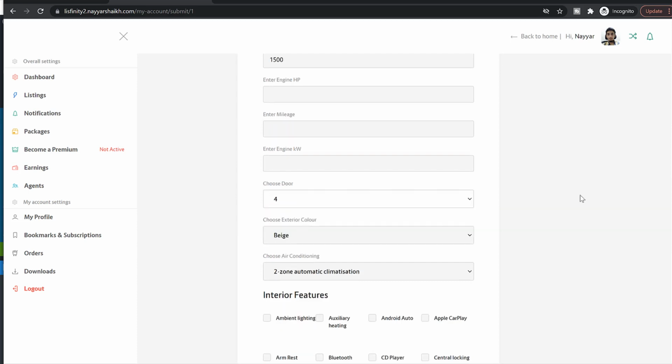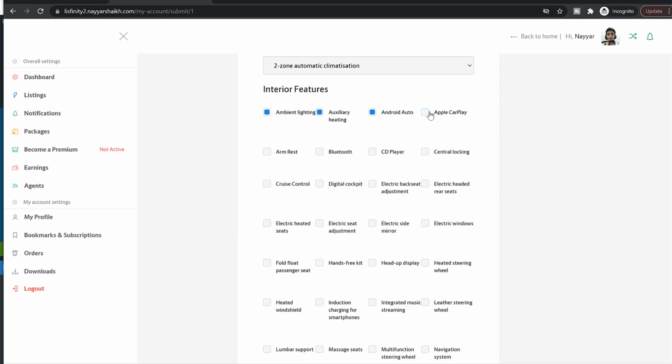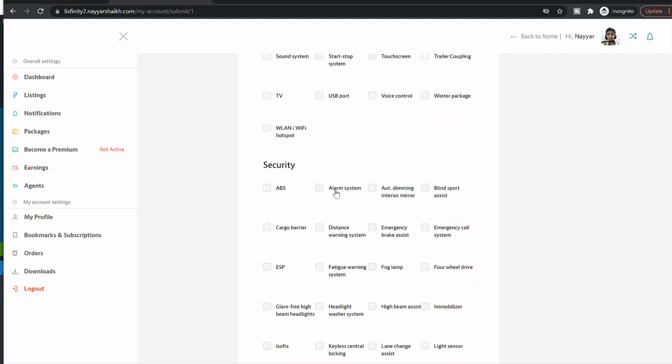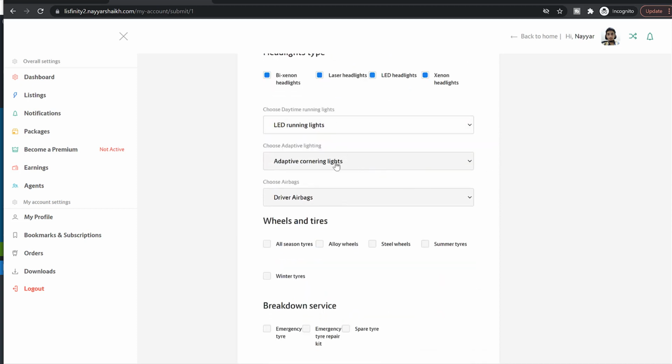All these options can be entered. You can increase or decrease how many doors there are. What all interior features are available, you can tick mark those options from here. Okay, then after that, you can also select what all security features are available. Okay, headlight features. Okay, all these options can be selected by you.